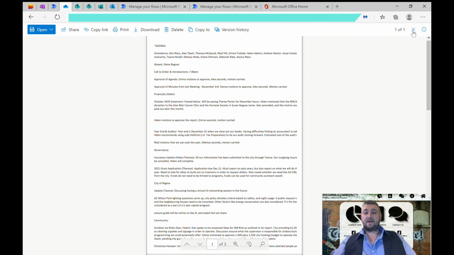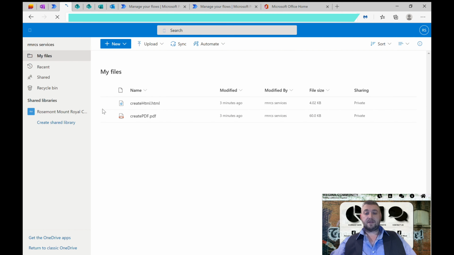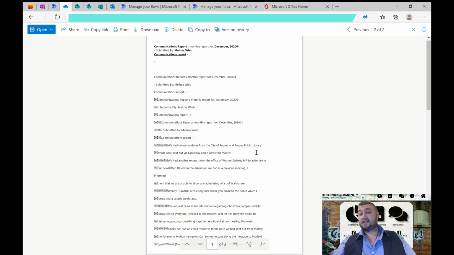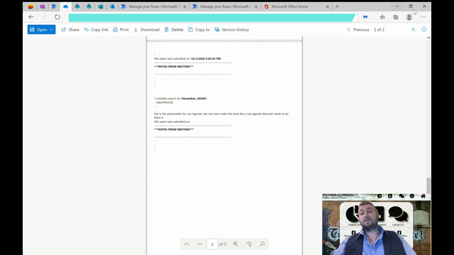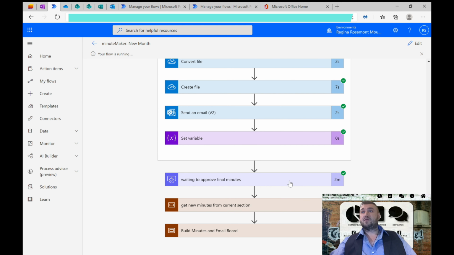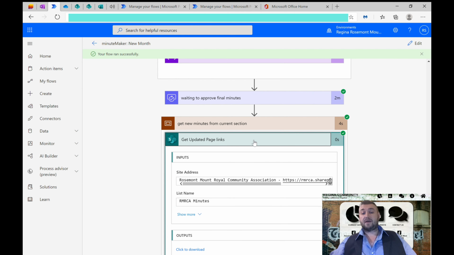So now it's going to go get minutes from the current section. So it's going to update some links on SharePoint. It's going to go to OneNote. It's going to take the information from OneNote. So again, OneNote renders things in HTML, so I'm turning that HTML to text, and then I'm updating that text to SharePoint. That way I have the most up-to-date information that was left in the minutes back up onto our SharePoint site so that if we ever reference it later, it's going to be accurate.